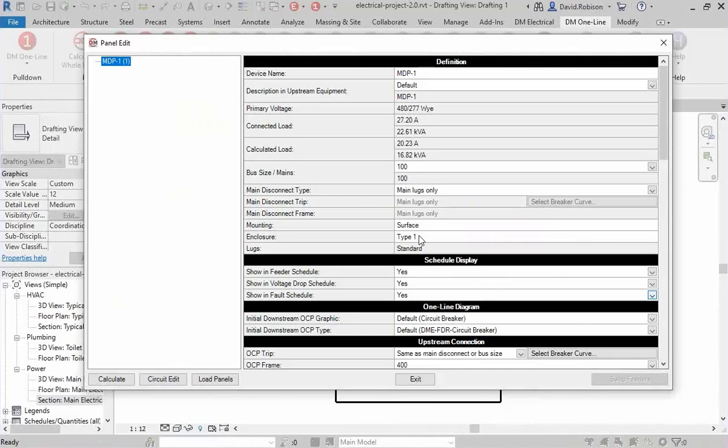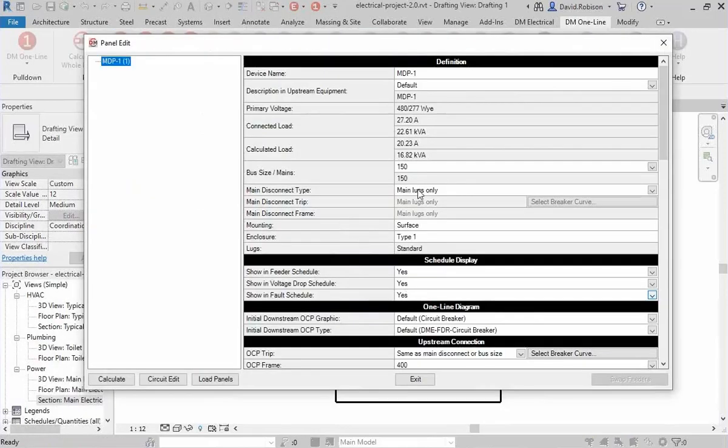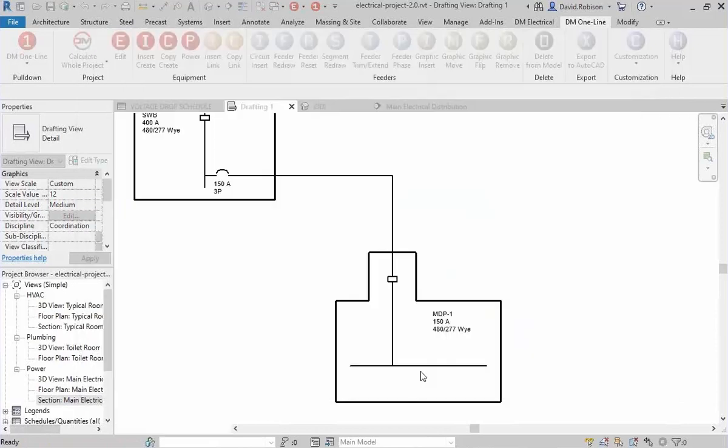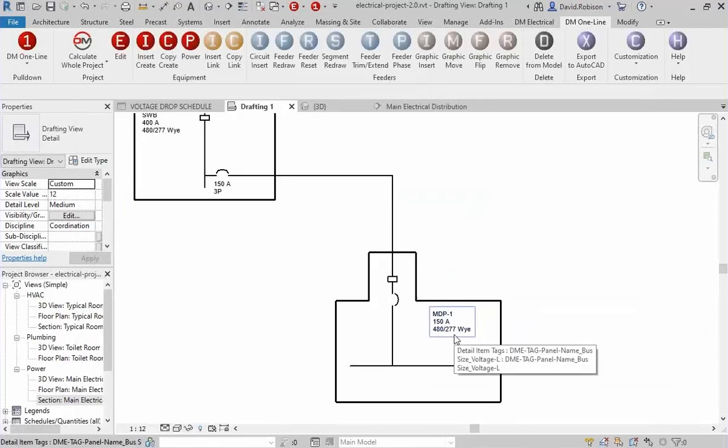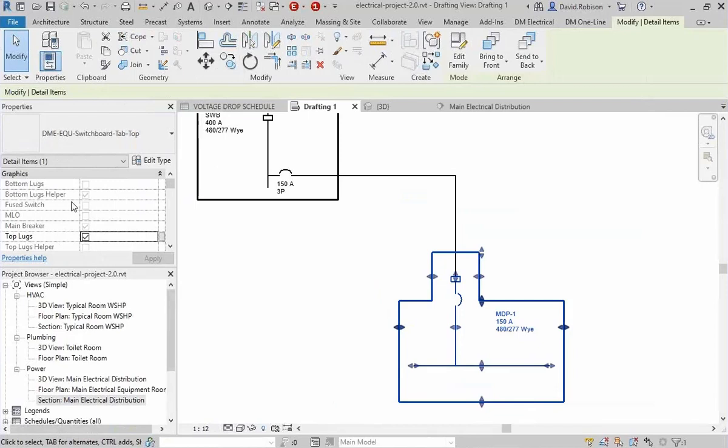So you update this MDP from 100 amps to 150 amps, it'll resize that label there, it'll update this label here. If we realize, okay, this one also should have a main breaker, you come here, you adjust your model, and if your family's defined right, it'll update the graphics. That's kind of a family thing. We have a little parameter. If you go to your shared parameters, the properties for that, we put in a parameter that controls whether it's the main breaker or not, and then that'll adjust the visibility of some items.